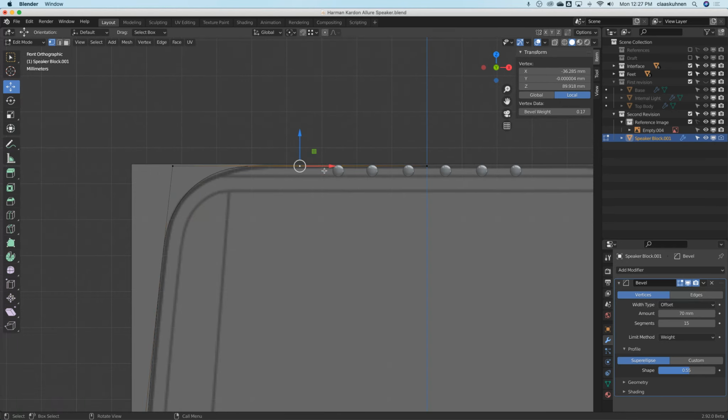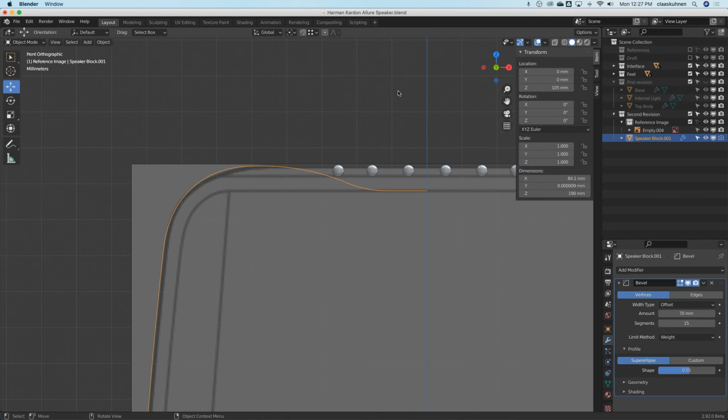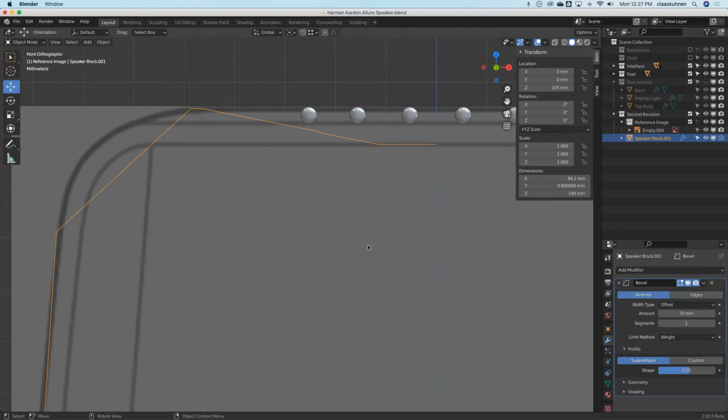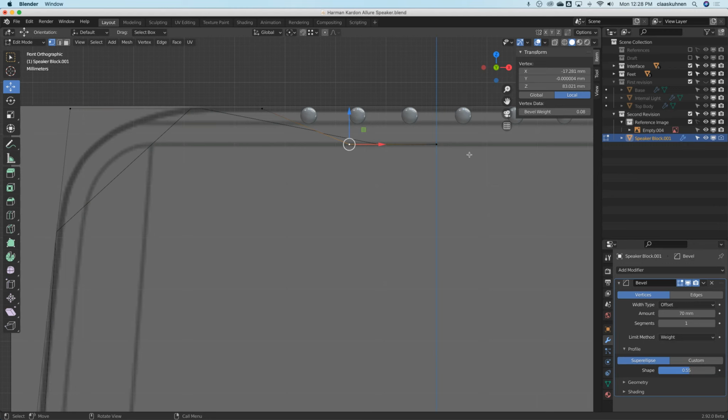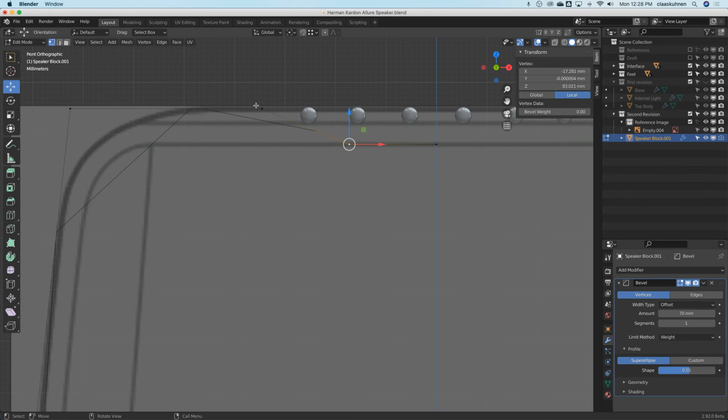So just take a look at what I'm doing next. Don't actually do this. So here, these points I move down a little bit. Okay, so how much weight do we have there? 0.1, set this to 1. Okay, very good. So there I can see one bevel, second bevel. Yeah, and this one should be 0. This one I set to 0 too. Okay, you see how this is uneven.